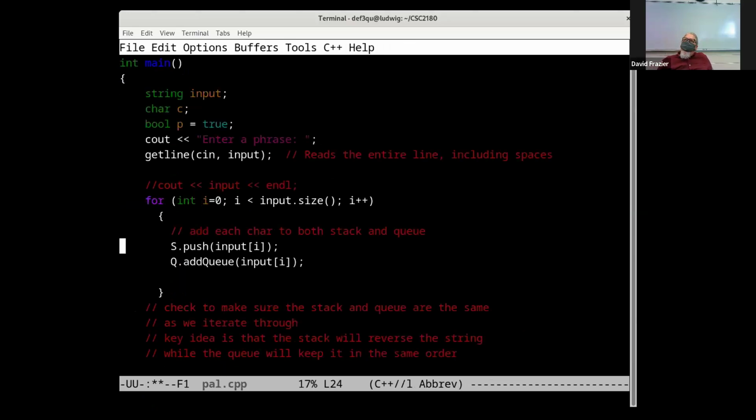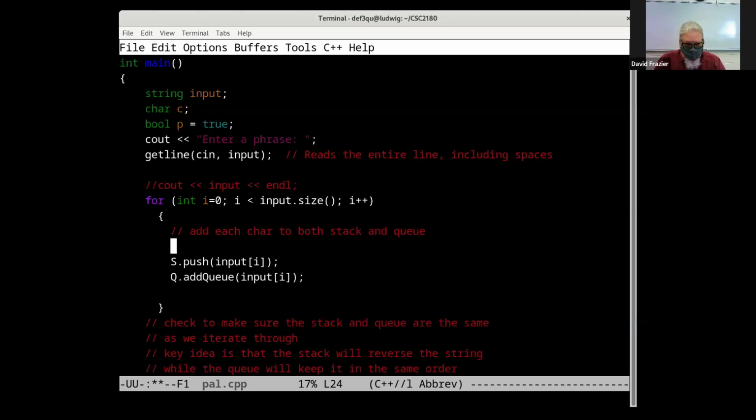Now, I don't know what happens on a palindrome if there is a space. I'm guessing you would need to delete the spaces. Do you remember when we did it before? I don't think we did anything with spaces. Okay, may not. I think all we did was with, if it was lowercase or not. Yeah, because I think if you do, yeah, so you would have to here say if input sub I does not equal, these are chars, single space.